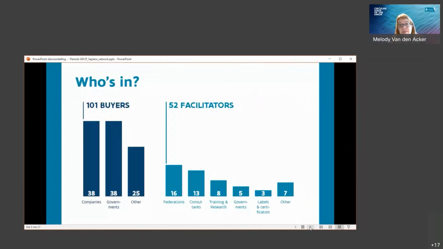So this Green Deal on circular procurement had over 150 participants, and a large part of it were buyers. And as you can see, they were from governments as well as from companies. And another part were facilitators. So these buyers engaged themselves to do at least 2 circular procurement experiments within the Green Deal. And the facilitators engaged themselves to do at least 1 action to help these buyers. So for instance, one of the facilitators looked into how as a service models can be financed.